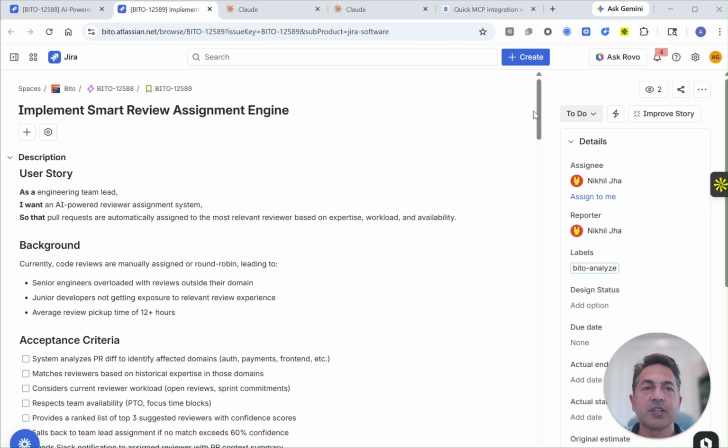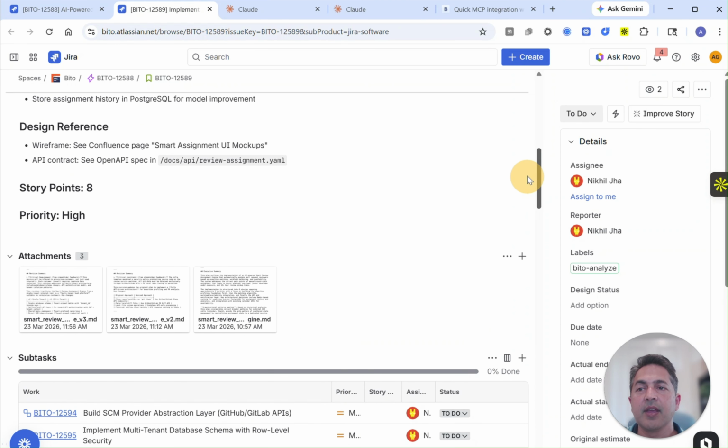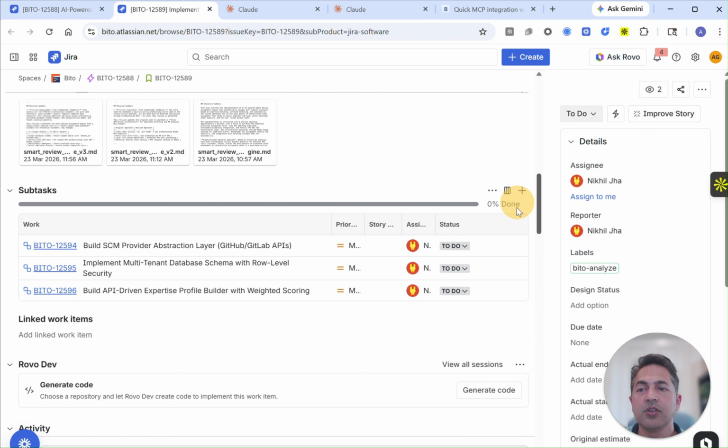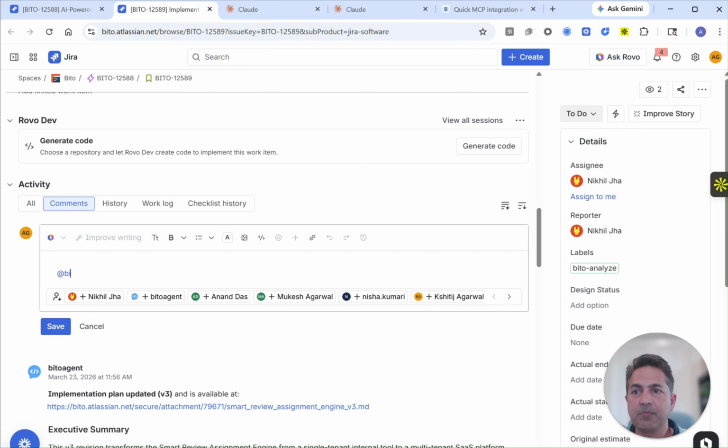So once your team has configured it so that you've connected your Jira, anytime you have a ticket in Jira, you can simply type any comment. You can say @Bito, or you can type /Bito, or you can type #Bito. We want to make it easy for you. And then you just type a message, build me a plan. It will read all the comments, read what the epic is that's posted here, or story or whatever, and it will get to work building you your plan.